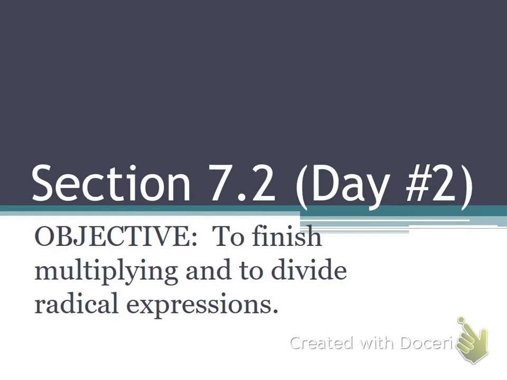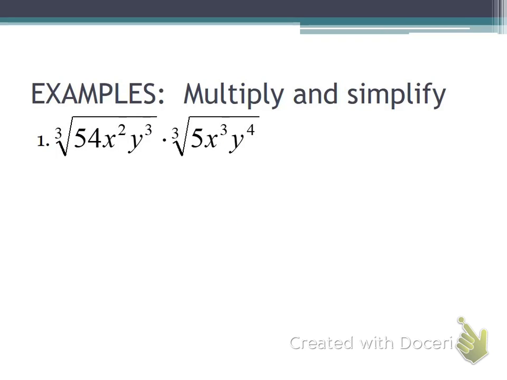All right, today we are doing section 7.2, day 2. So we are going to continue multiplying with radicals, and we are also going to talk about dividing radical expressions. I believe there was some like this in the homework, but we didn't specifically talk about how to do them. So you can handle it a couple different ways.